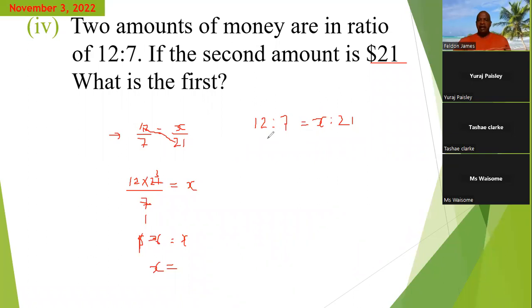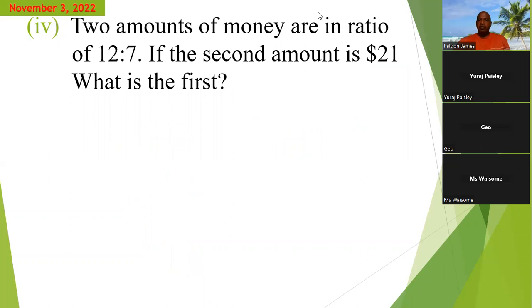Yes, sir. Right. So in that sense now, you would be able to calculate following the same steps. So you will get $36. All right. So that would give you the answer to that. All right. So everybody's good at this now? Yes, sir. Okay. Any question before we move on?